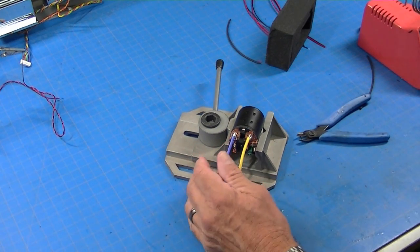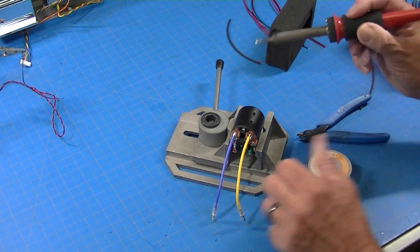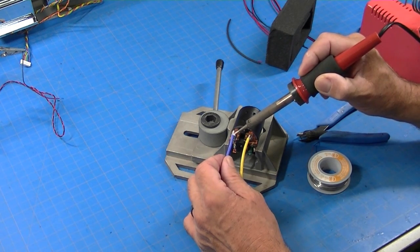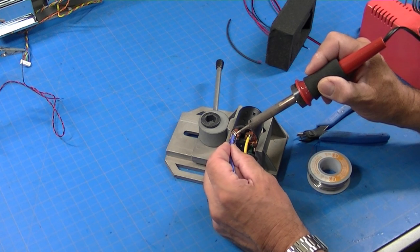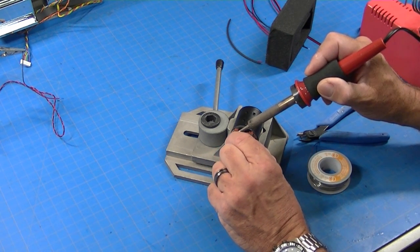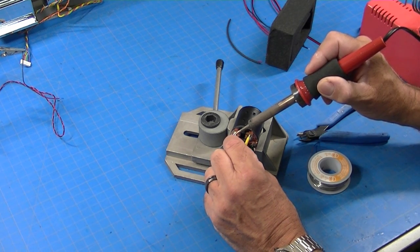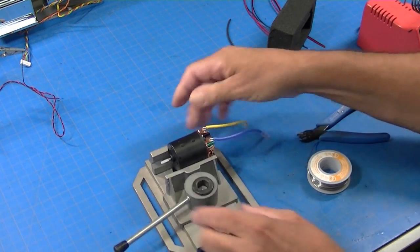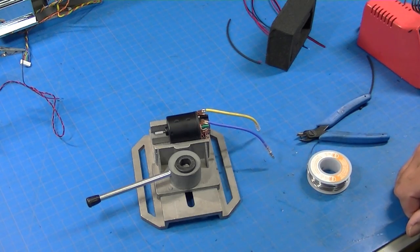I don't like that solder joint on that second one, so let's take it off. I just heat it, pull it off, solder it again. I'll heat this. There we go. Simple as that. So there's the wires on my motor soldered on.